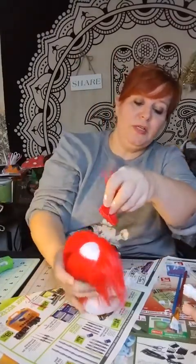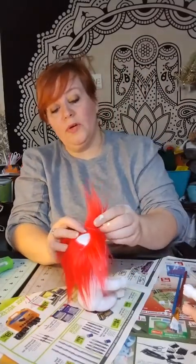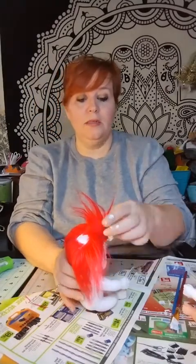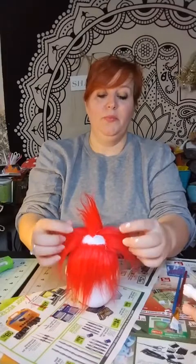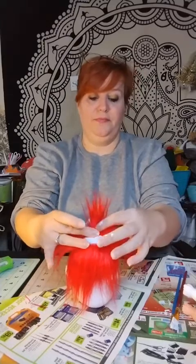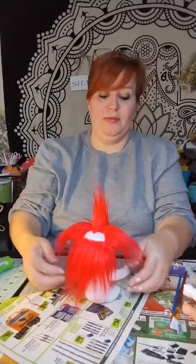So with this piece, you want it towards that center of his forehead, and then it's going to go up and over that piece, kind of like a mohawk, right in that center where you parted it. And I kind of widen that a little bit. He looks so cute. This faux fur really does make the project. I love how he looks.